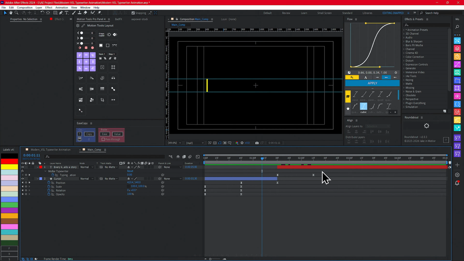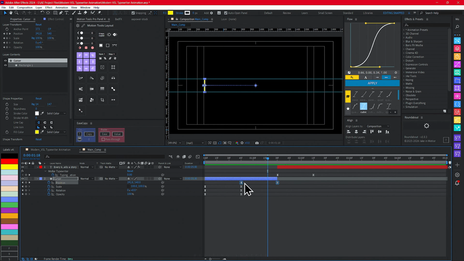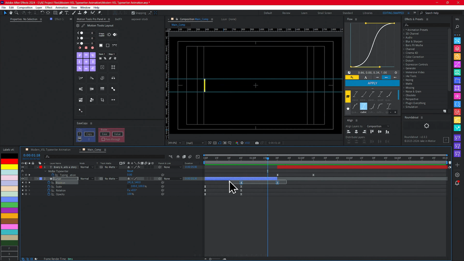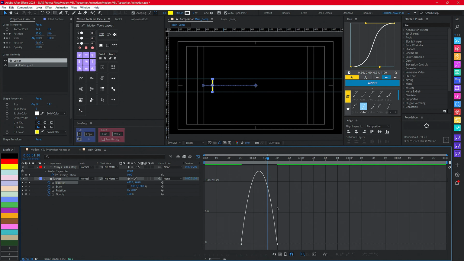Select the first keyframe and exactly match the animation with this. So when it comes at this frame, select your keyframe of the position and apply easy ease again, hit F9, and make the graph something like this.